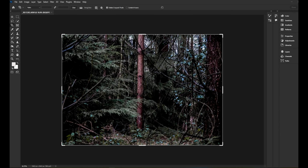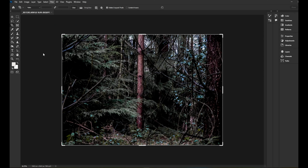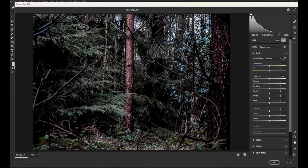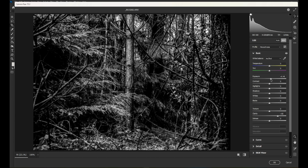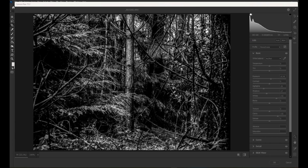The other thing as well is if you go to Filter in Photoshop, you can go back to Camera Raw Filter, which basically takes us back into the raw side of things. Black and white. Does black and white suit it better with a little bit of messing around? It might. Something like that. It's a difficult one because it's all personal choice. It does give it an interesting look, I suppose, in black and white. It's a hard one, so you can look at it between there and there. Obviously, it's personal choice at the end of the day. I'm not going to open it like that, but there we go.